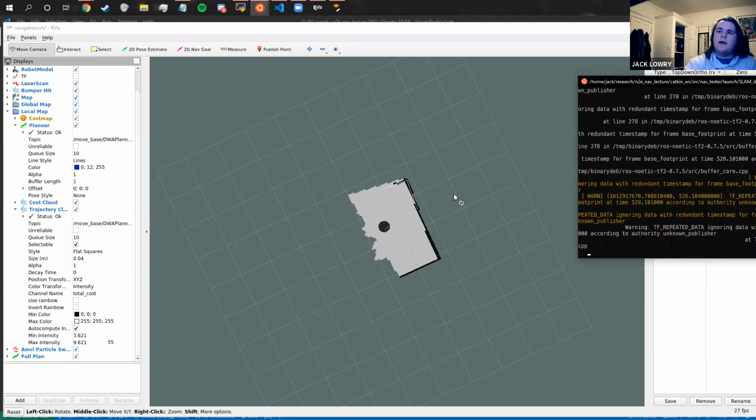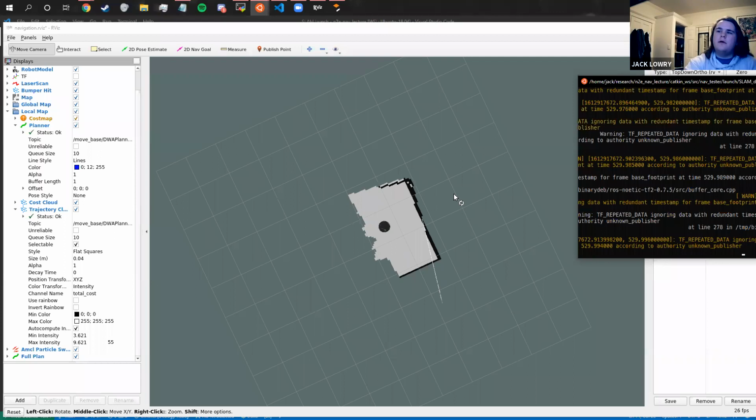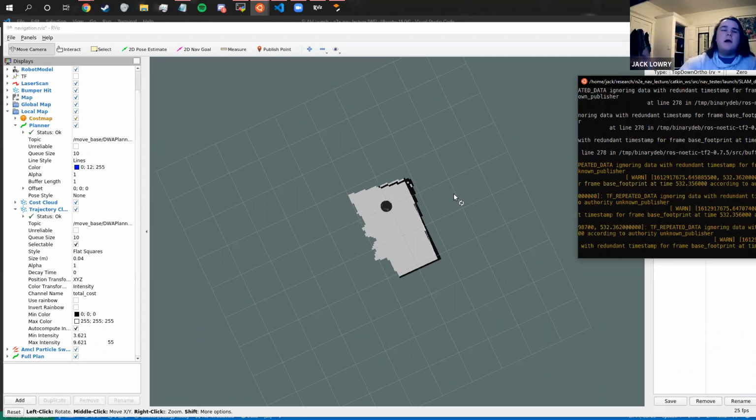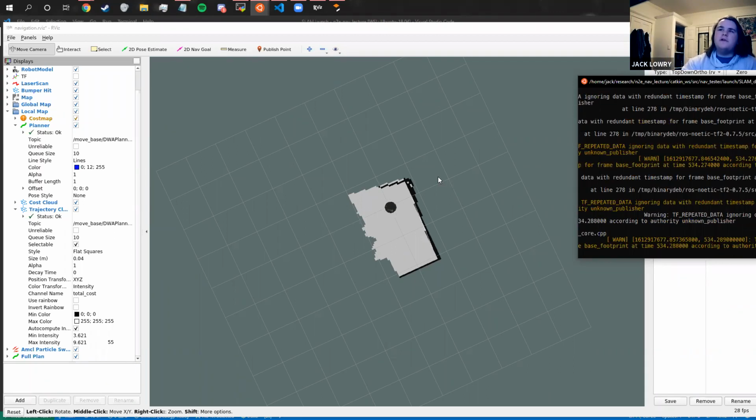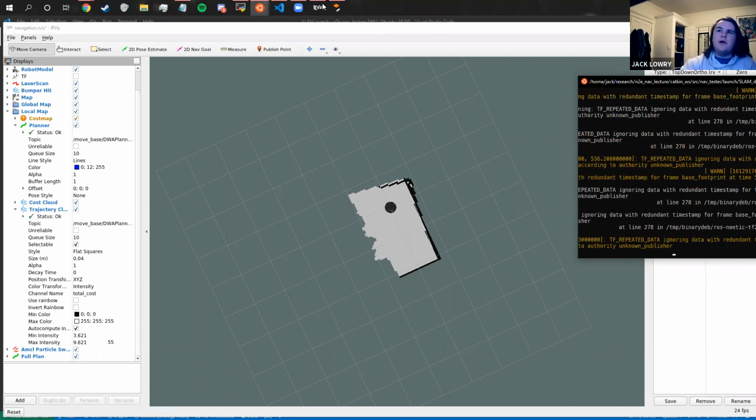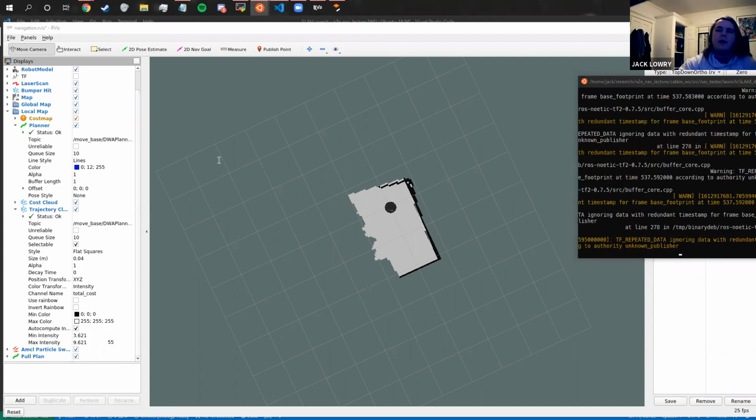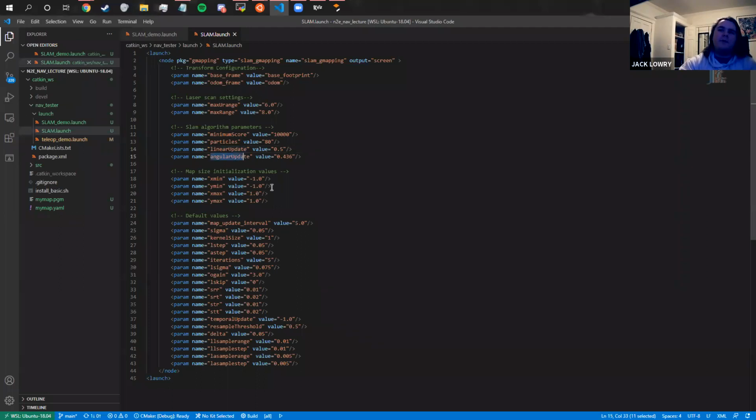It's not doing it right now, but okay, there we go. See, there was an update with my position. So what this is just changing is how far you have to move before it updates. And then angular update is how far you have to turn before it updates. So we're saying 0.5 meters and I believe 0.436 radians, which is probably some factor of pi. Maybe pi over 8, I don't know.